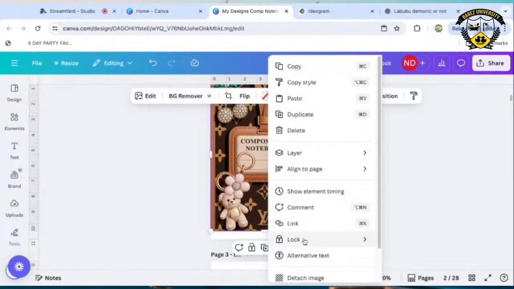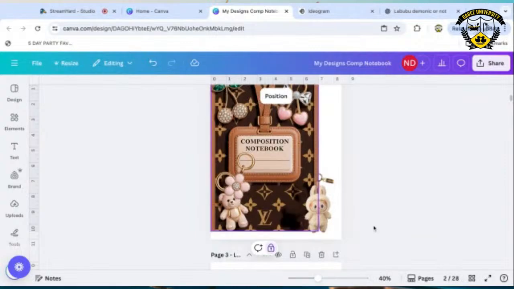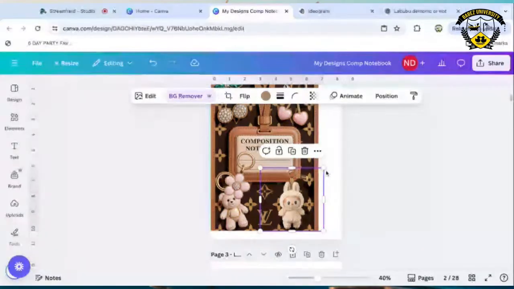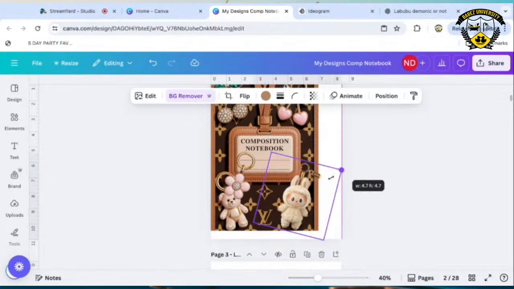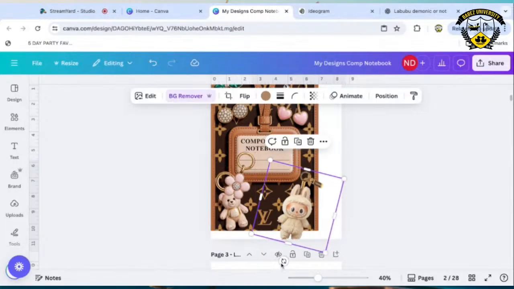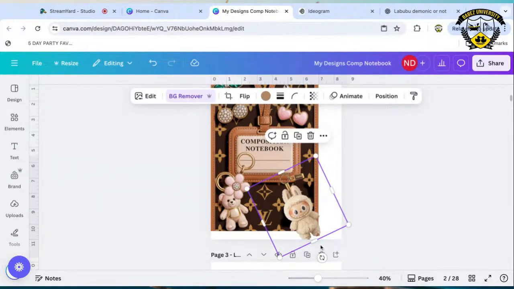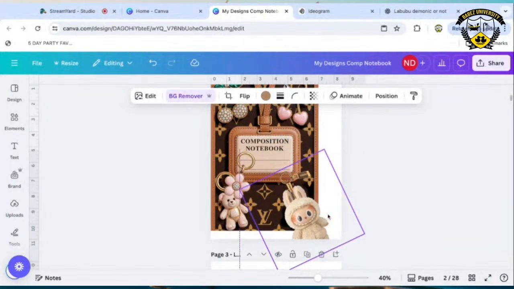Let's lock this background again, only because while we're moving images around, it's going to take the picture and we don't want it to. So we're going to take this, I'll turn it sideways, and then we can make it bigger. Now, if you want some of this to be off the page, remember we saw the rabbit on the other one and it was kind of like this. If you want it to be like that, you can. Just keep in mind that where the white part is, that's not going to show on your notebook. Okay? So it will only be the head. So if you want this to be bigger and you just want it to be this Labubu head, you could do this.